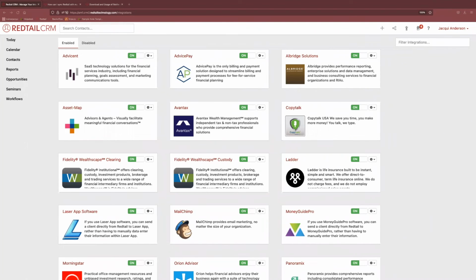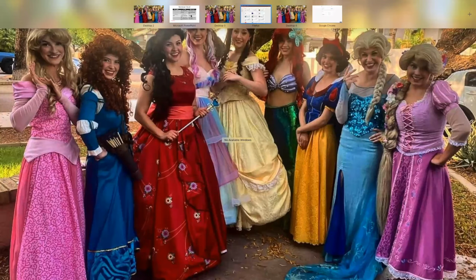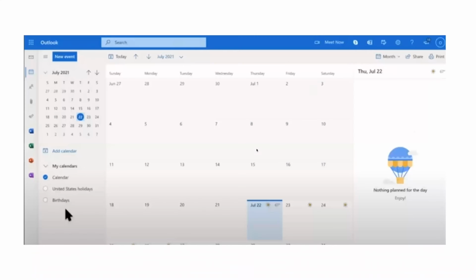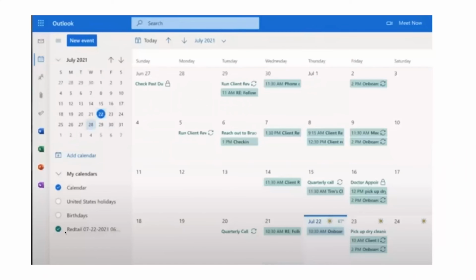Now, if you are an Outlook user, once you have that Outlook sync, it should take no more than 2 hours to really start to see changes on your Outlook calendar. And you'll notice that you might just have a regular calendar for a little while. This is exactly how it should look, unless we've had any major updates in the last year. Once we start to see that sync, you'll notice you should have a Redtail calendar that is specific to the CRM, and this is where everything should generate.